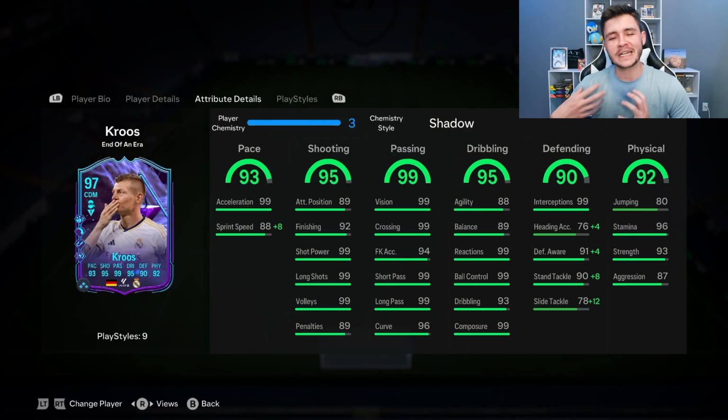Now, as you guys know, you can go ahead and choose this End of an Era Toni Kroos card, or you can go ahead and take Gerrard. And although both cards look absolutely incredible, I do think that Kroos is the better option. A complete midfielder, can do everything really well in game.